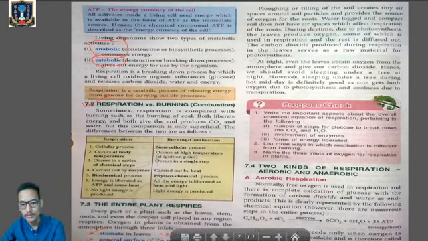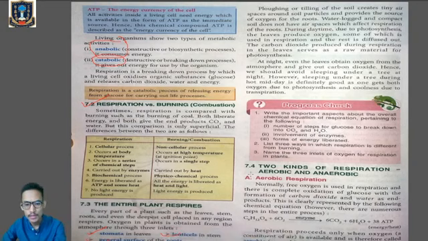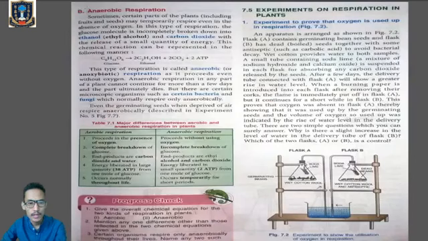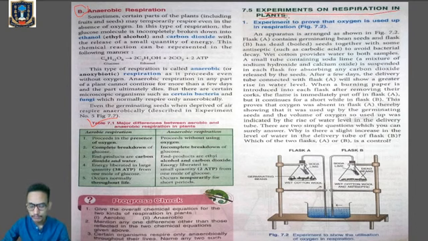Then we discussed the types of respiration, which are two types: aerobic respiration and anaerobic respiration, along with their differences. So all these topics we discussed in our last class. Now today we will learn the experiments on respiration in plants. Clear? So we will try to learn the experiments on respiration.